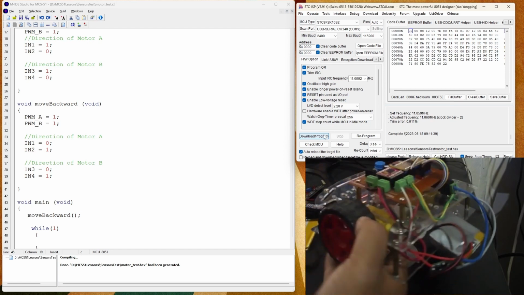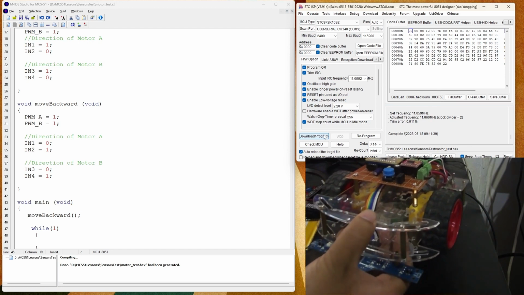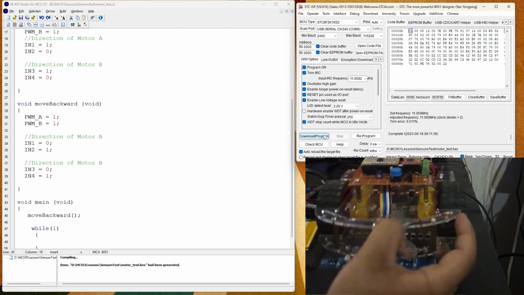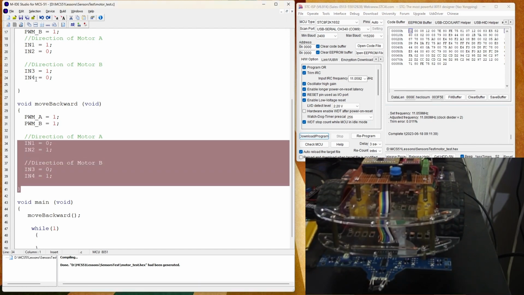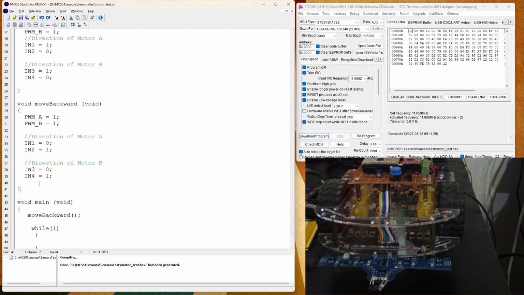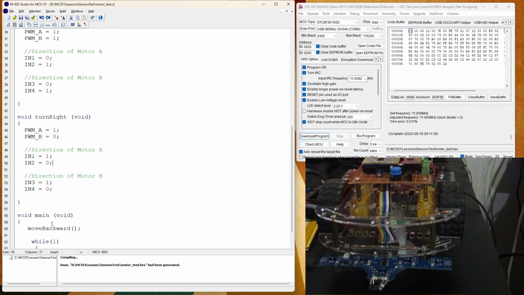So let's check if this is motor A or motor B. I'll paste my previous code. So for turn right, I'll just disable the other motor. So let's see if this is the proper motor, and turn it right.